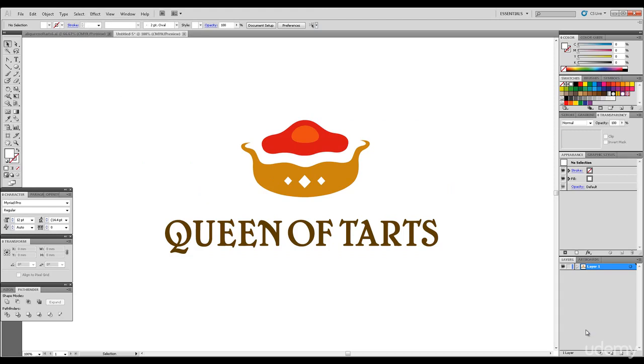So I suggest you do explore those, because they do add very interesting effects to your final logo design. Even when you've considered it finished, you'll find that some of these effects do add that extra touch.